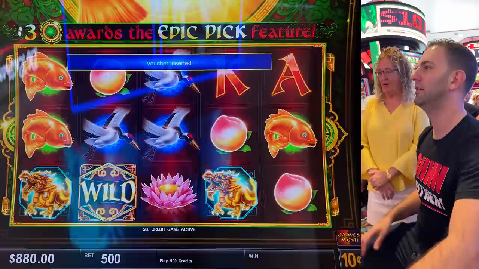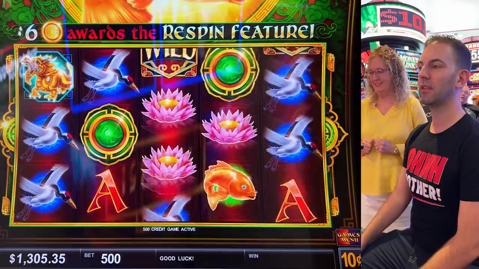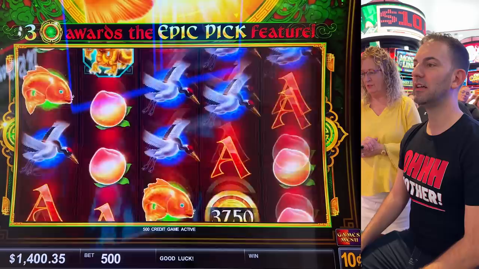Keep it going, $50 a spin. Oof. All right, 25 back. $90 win. Yes, peaches, $130. Here we go. Another 25 for three dragons. Ooh, Nelly.